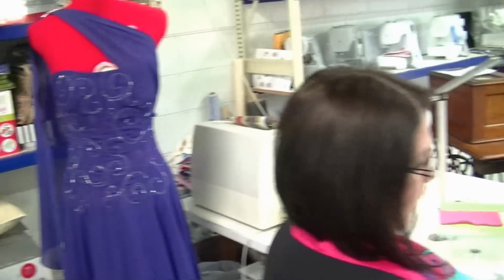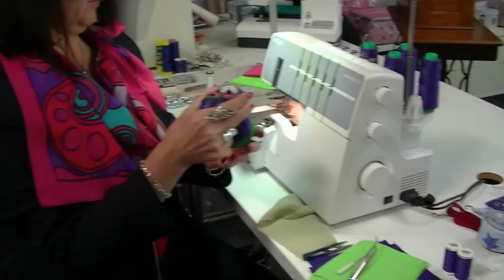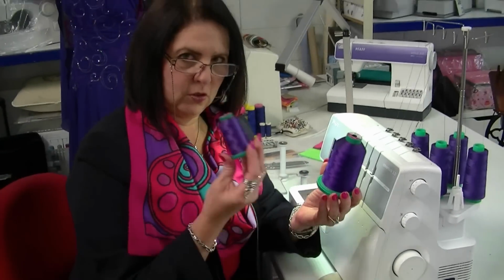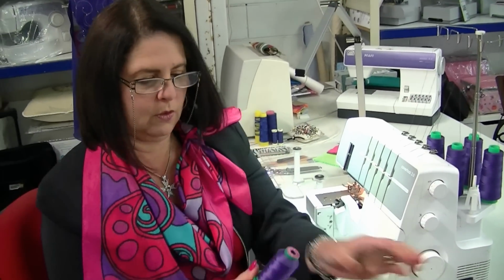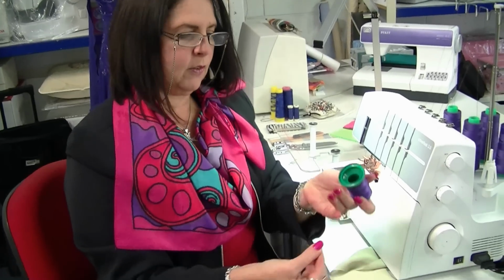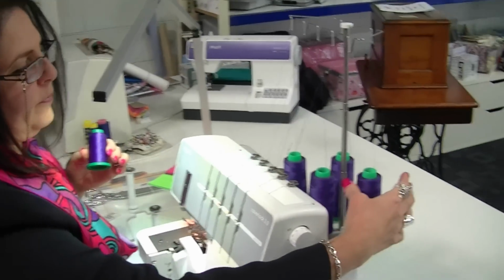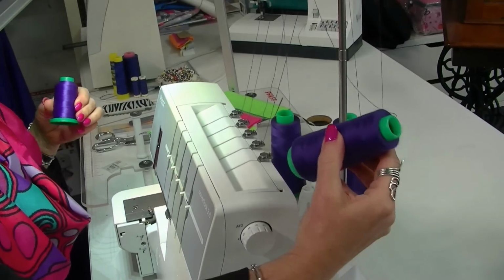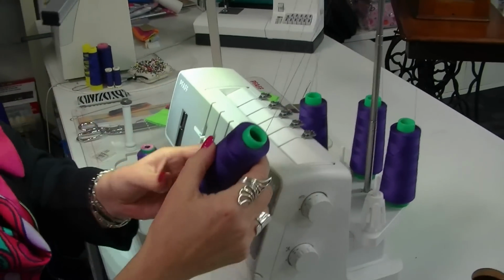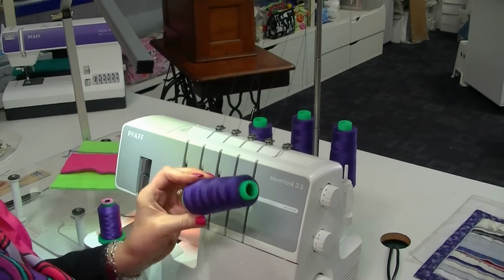You can use a different thread. So if you do want to put some decorative thread on your overlocker to do rolled hemming, you can choose polyester embroidery thread or rayon thread, and this is a beautiful fine thread. And if you do change a thread, you simply change this one. Okay, and I'll do this for you now. This is the upper looper, so just trim that thread there.